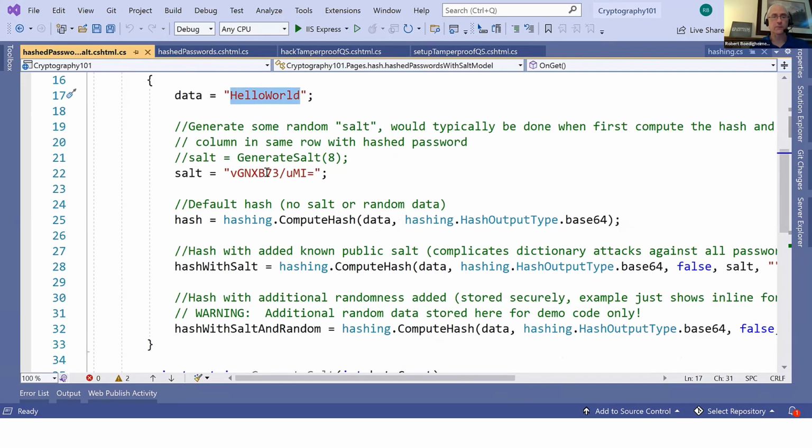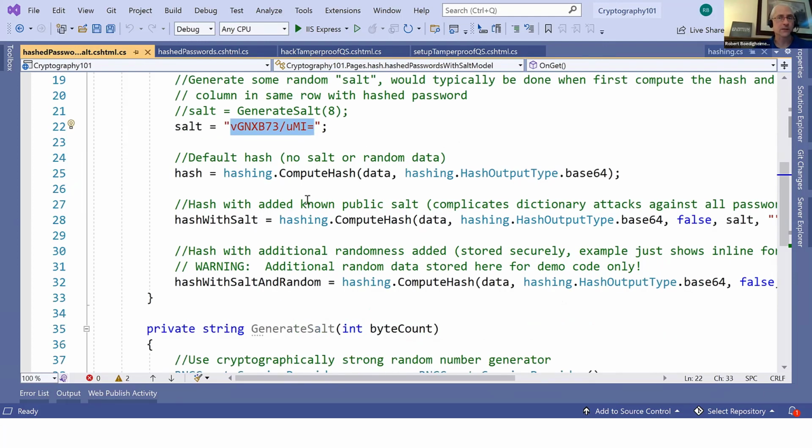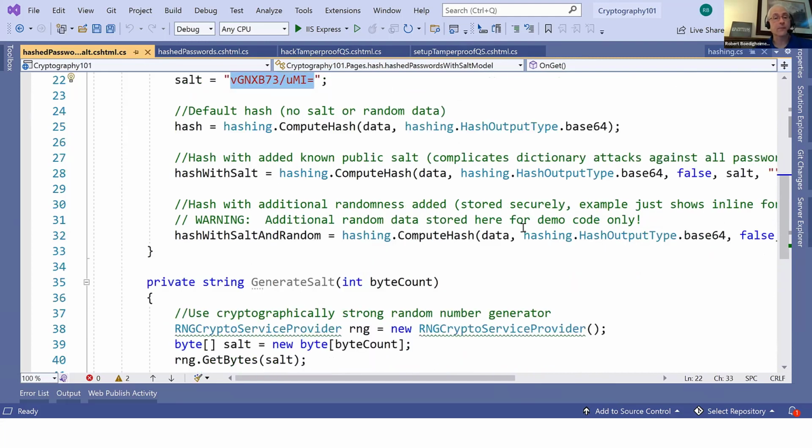So in this case, that's my password. There's some random salt. We'll talk about how to generate salt in a bit, how to generate this random data, but the rest of it is just normal hashing. I just take the data you give me and also pass into my function the salt that I want to use. So like I said, that made it better.